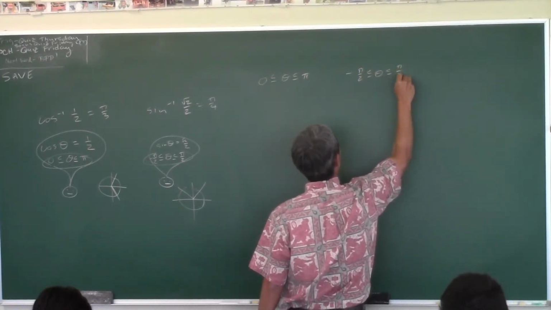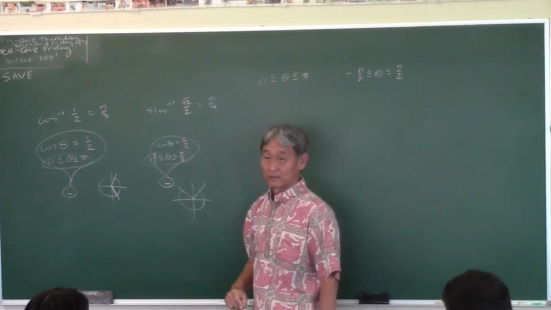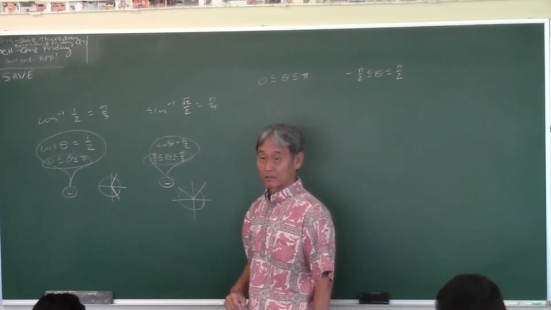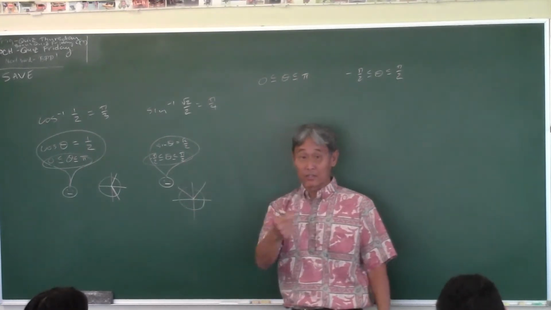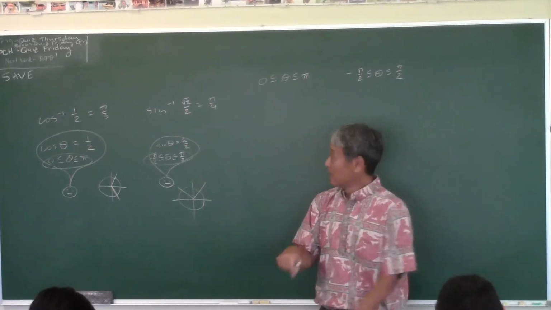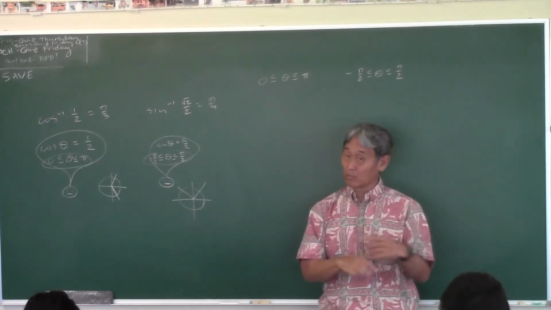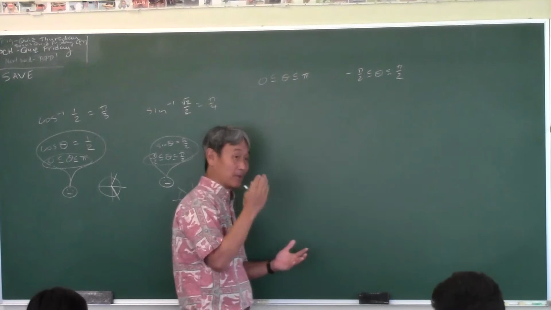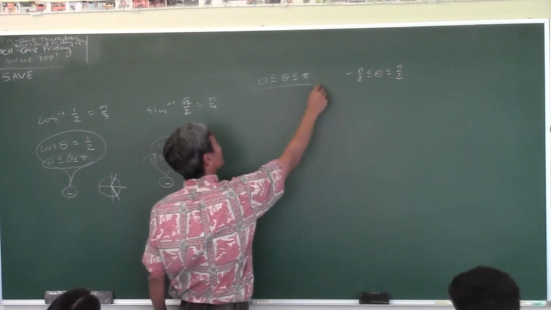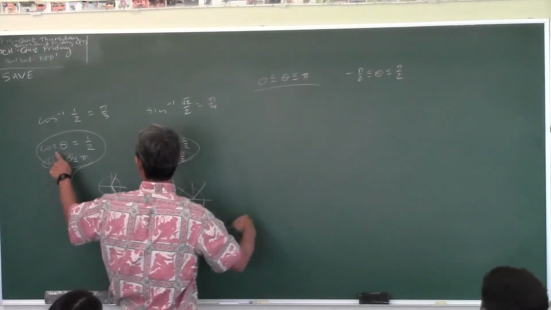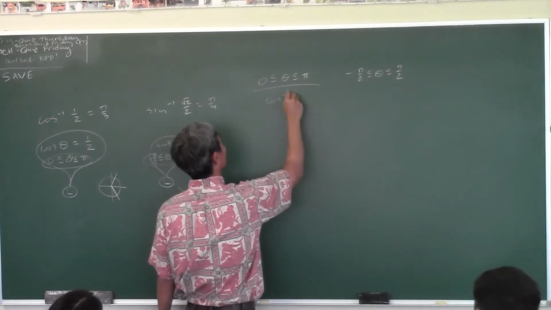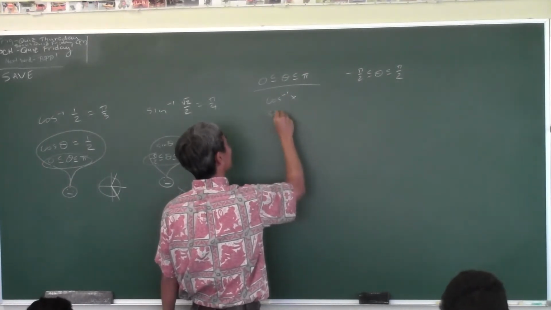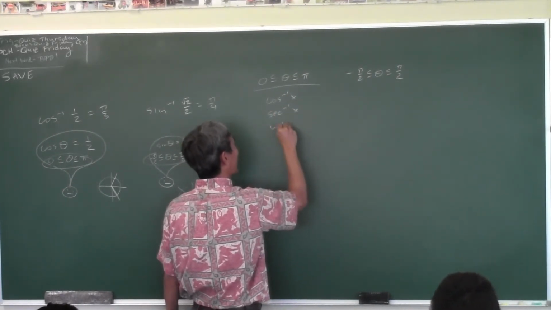What is that second one? What do you mean the second one? That's the range. That means the answer that you give has to be in that range. So if your answer is not in that range, it's wrong. It has to be in the range. So which ones fall between 0 and pi? Well, obviously cosine inverse, secant inverse, and cotan inverse.